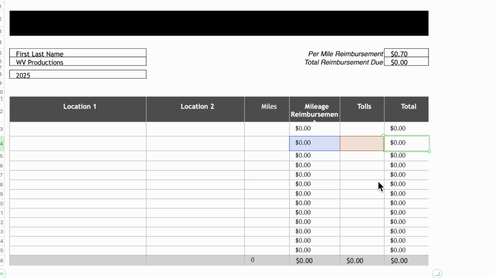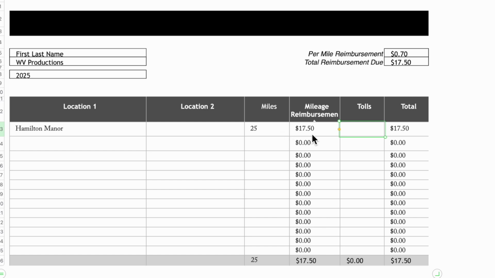So now let's create our actual expense report. I'm going to take some of my venues that I go to, and then I'm going to do location 1. I do have a location 2 here, because if you're going to different locations, it's good to just document you're going to more than one location. Do you have to do that? That's up to you. Miles wise, I'm going to put down the miles going there and the miles going back. So in this case, I'm going to put down 25 miles and then click away.